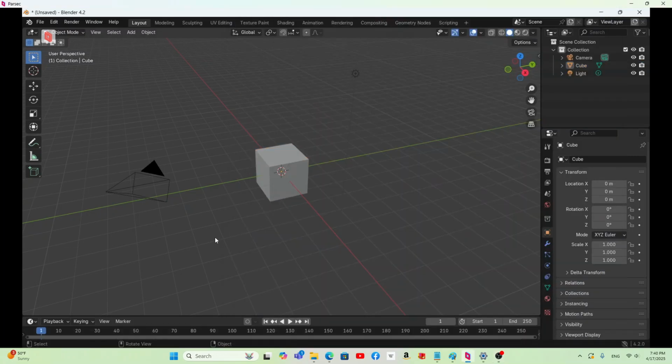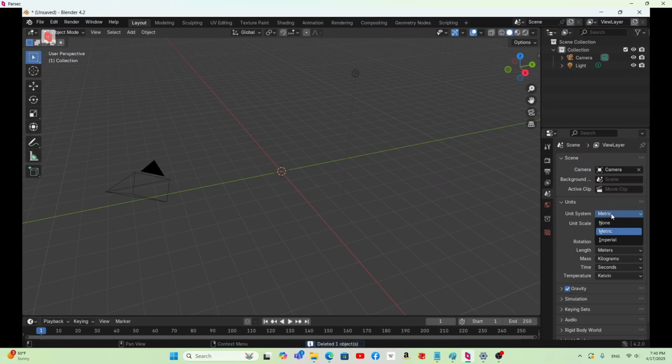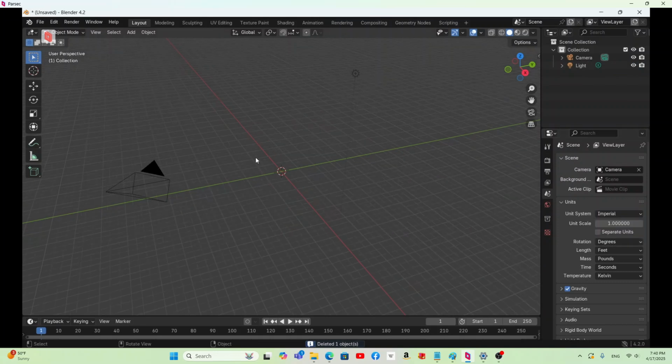Hello, this is a tutorial on how to import the Final Fantasy XIV model and animations into Counterstrike 2. So first we have Blender. You want to delete the square. Set the units to Imperial. We're going to need to do this every time.